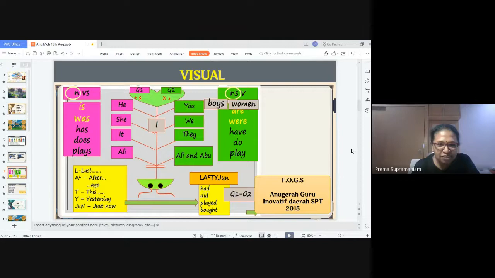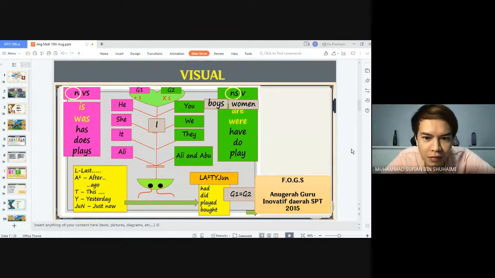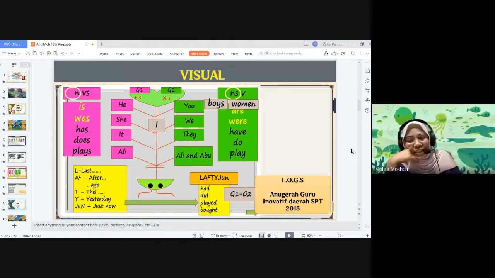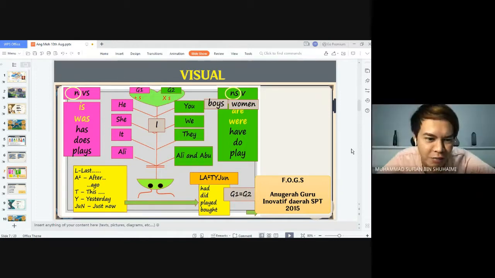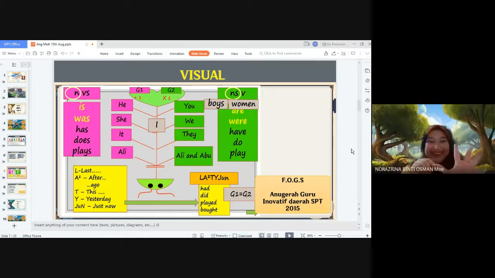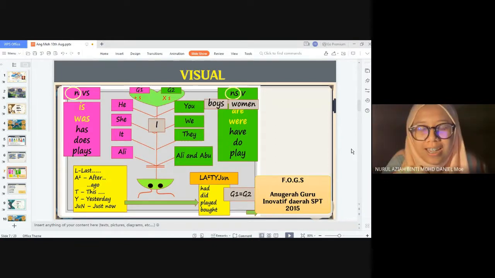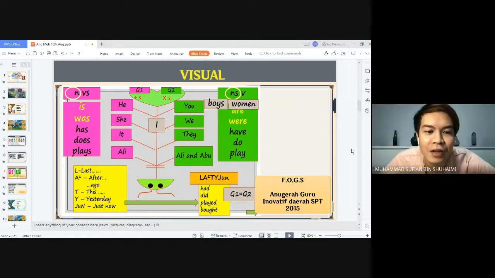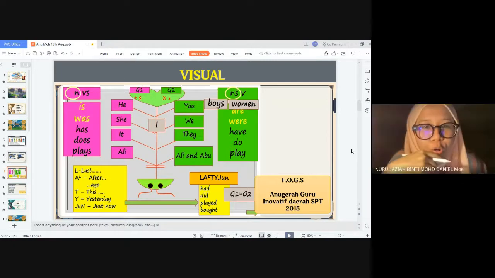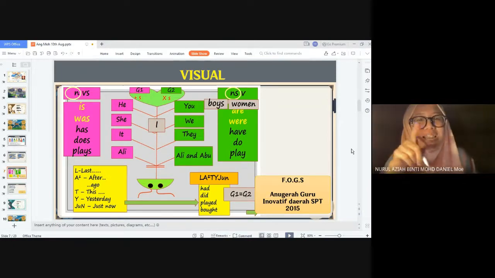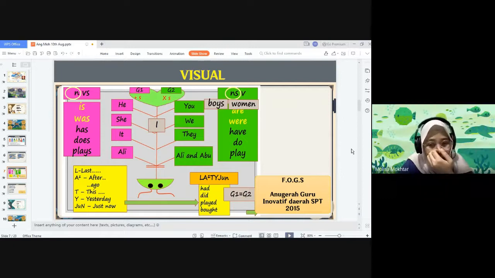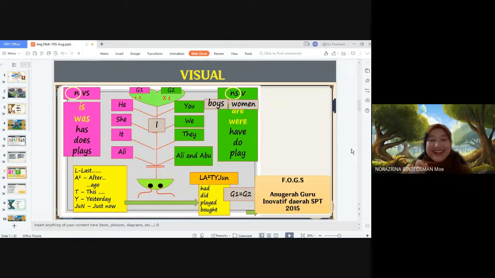I can see present, past. Yes, present tense, past tense. We also have the time marker over there. That is the time marker for you to use, either past or present tense. Two more, come on.